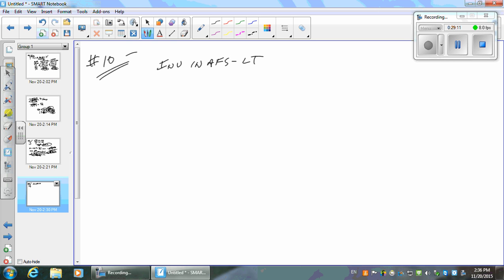Number 10. So, investment in available for sale long term, how much did we pay? 2,000 shares at 7, 14,000. Okay, so we got 14 in the account, don't we? Credit cash, probably. Okay, that's the investment.